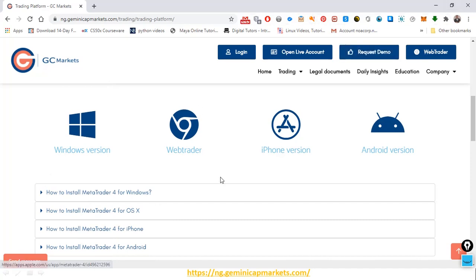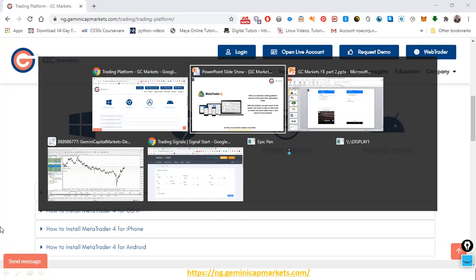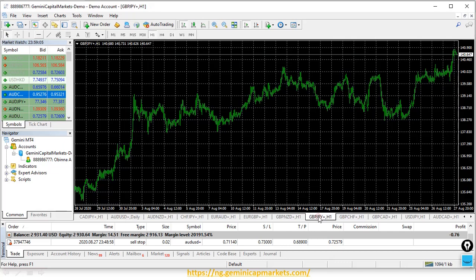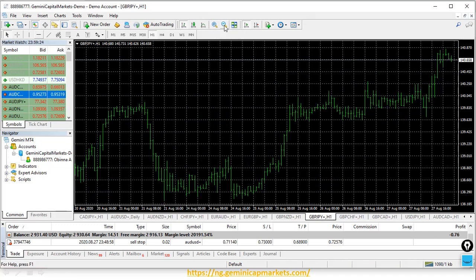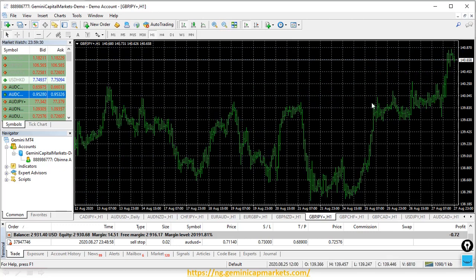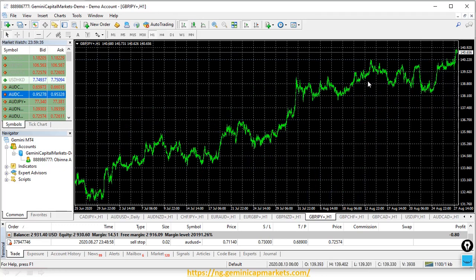Once you do that, what you want to do next is go to your platform. So let me take a fresh chart. This is what it's going to look like. This is your chart screen, your terminal window, and what it shows you here is just price. If you zoom in, you see this zoom in button and this zoom out. You can also use the plus button on your keyboard, and you can also use the minus button to do that as well. But if you notice, it is not candlesticks.